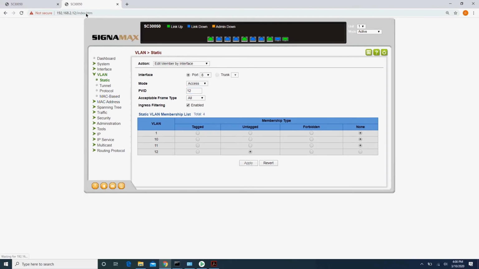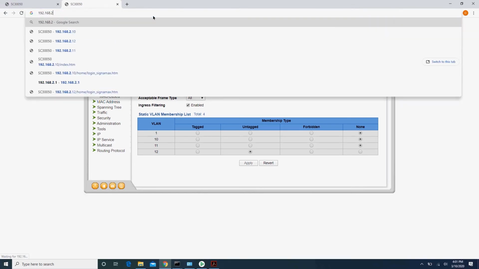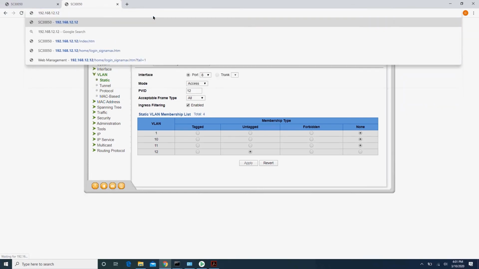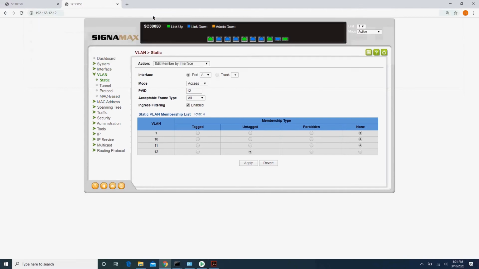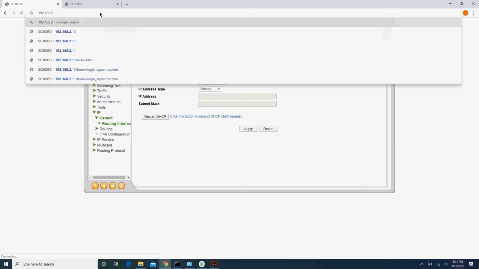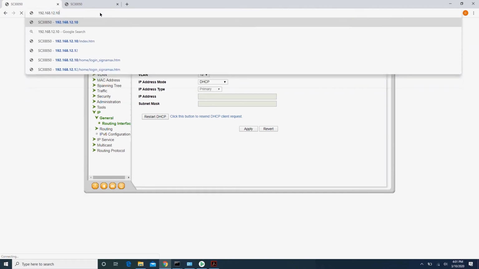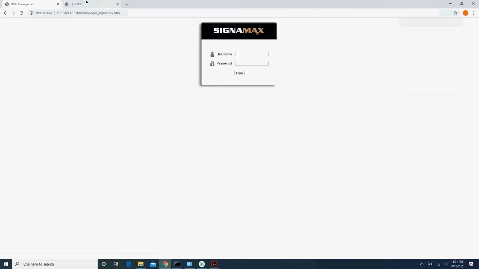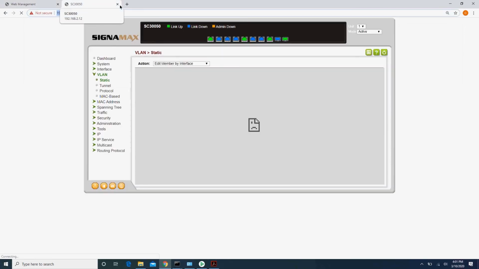And once I apply, I'm going to lose connectivity to the switch because the IP address that I have in my browser here is the IP address that was on VLAN 1. I'm going to have to change it to the IP address that we configured for VLAN 12. And it might take a second to provide us access, and we should be able to also access the other switch as well.